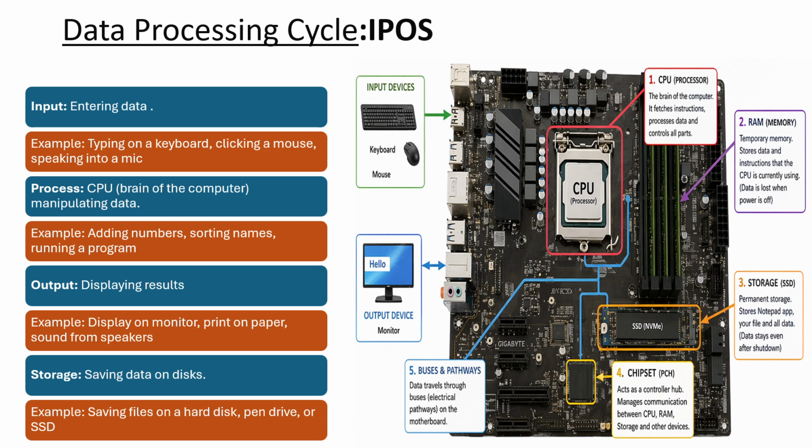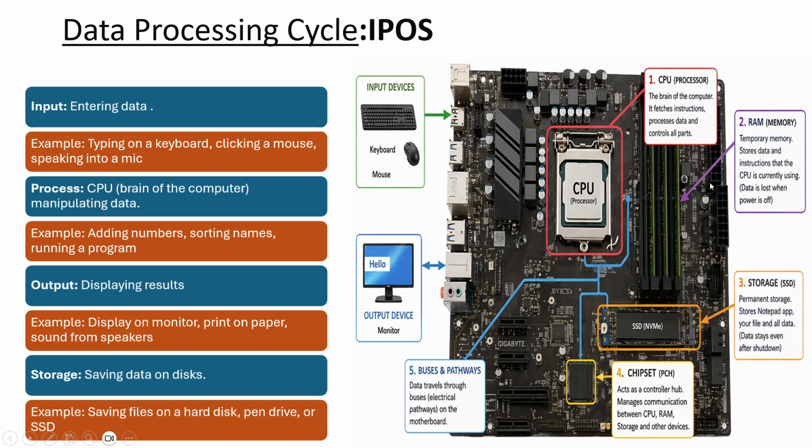Okay, now I had told you the CPU is a black box. So what exactly goes on inside and how? If you see here, this was the black box that was shown there, right? Now here you see the whole motherboard, on which you have sockets wherein you can connect input devices like your keyboard, your mouse, etc. Here you have a socket and this arrow shows that there is connectivity with the output device. You have a CPU here, the processor, the brain of the computer. It fetches instructions, processes data and controls all the parts.